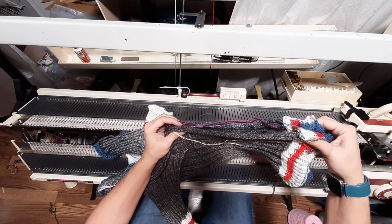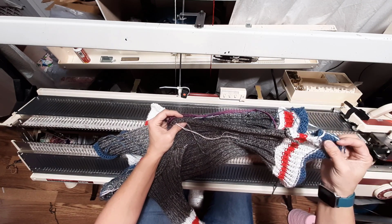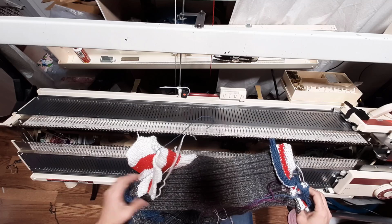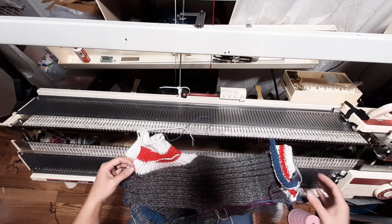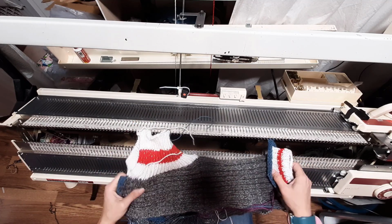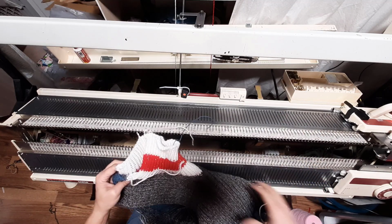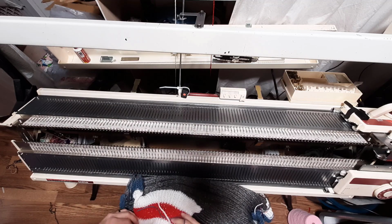While you wait for that video, feel free to take the waste yarn off of the bottom band and the waste yarn off the center, because you won't need it anymore. But don't remove your yarn marks. You will need those.